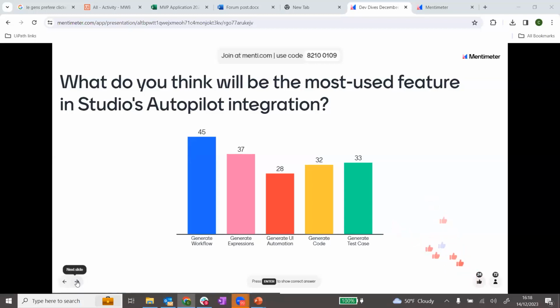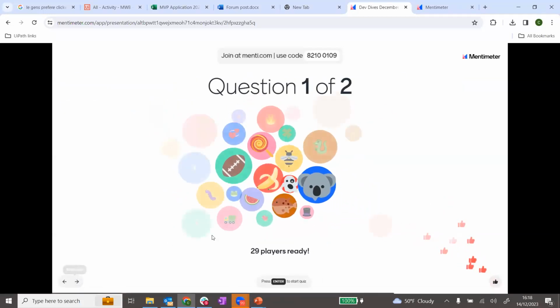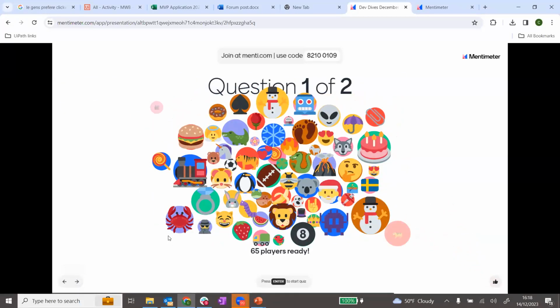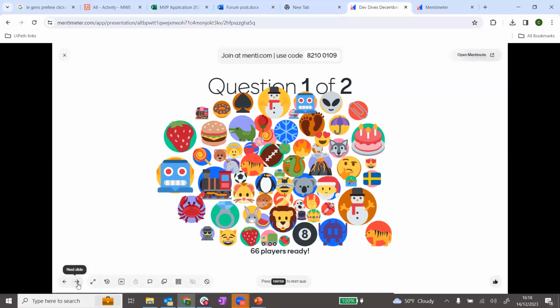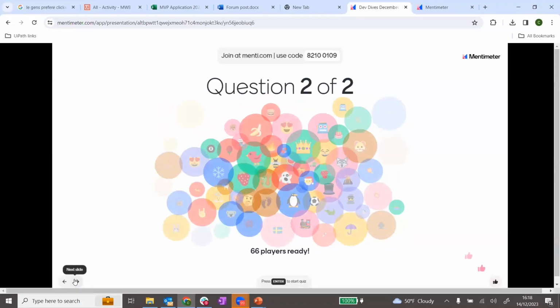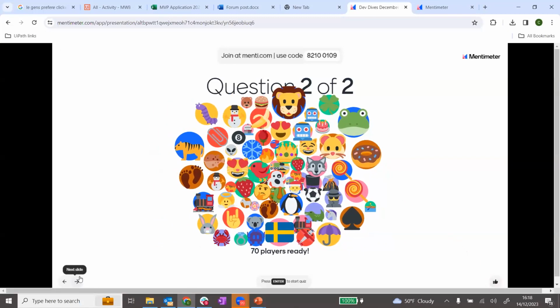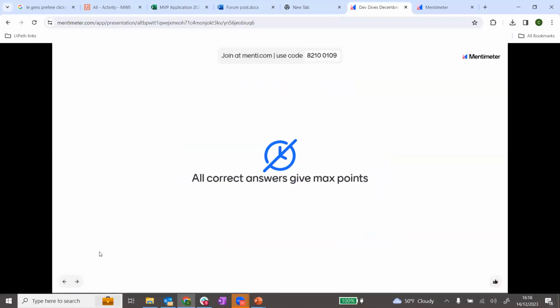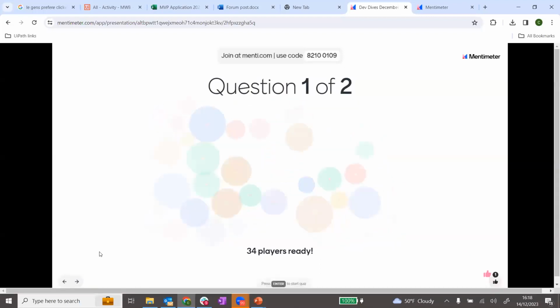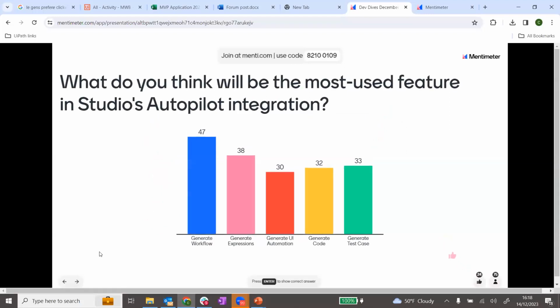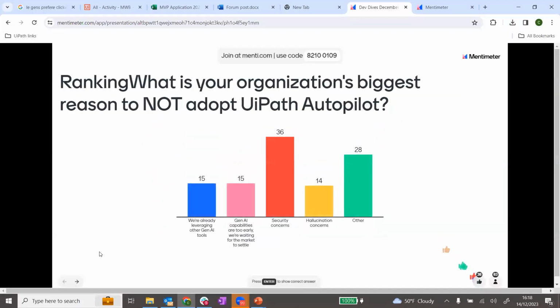Okay, we'll try to move now. So generate workflow, super. Let's see. Okay, so we have this one. Here we got all the answers already. Just one moment for me to check something, please.